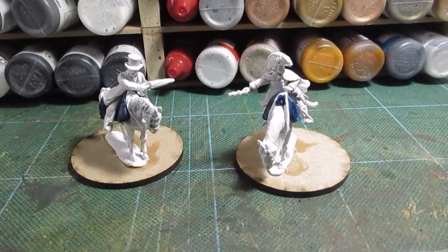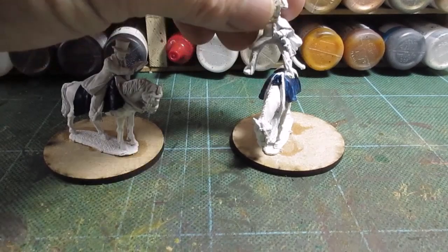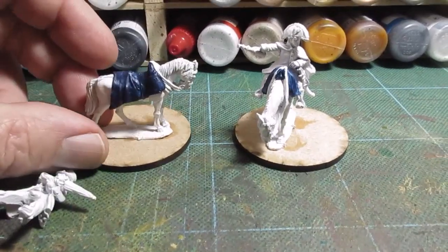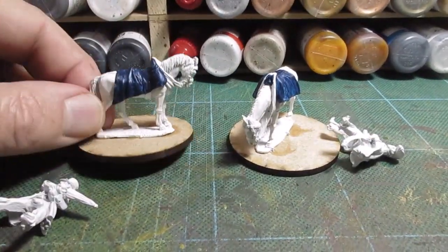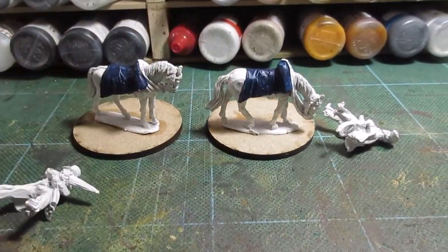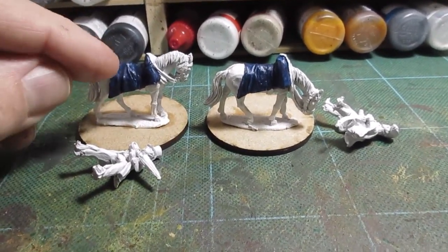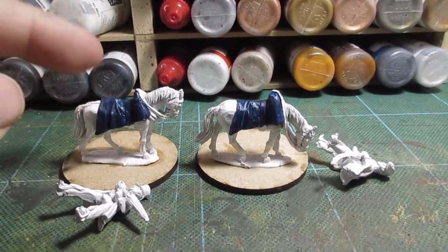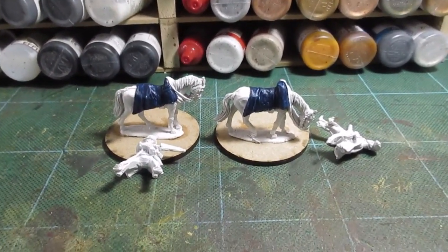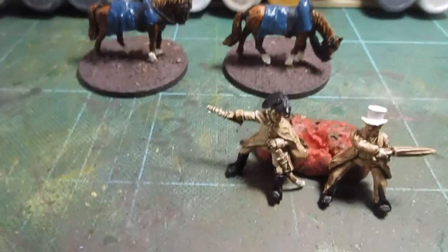Morning folks. On the agenda today we have one Picton and one Wellington figure. I'm going to sort those out. I've already put the blue on - I wouldn't normally do this but I had a load of blue I couldn't be bothered to put back in the bottle, so I thought I'd give the undercoat to the horses. I'll now put the brown undercoat on the horse and try not to get too much on the blue, and I shall do another coat of blue and a shading anyway. I'll get stuck in with those and come back to you with some progress.